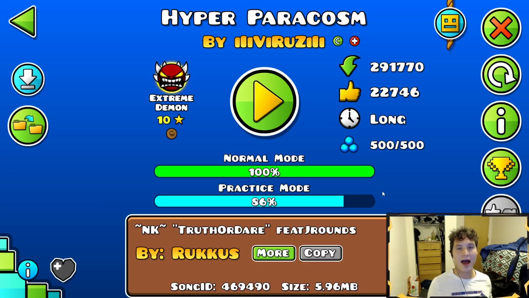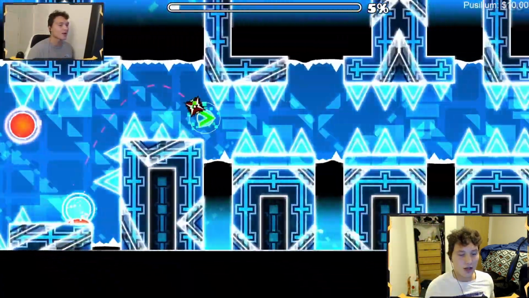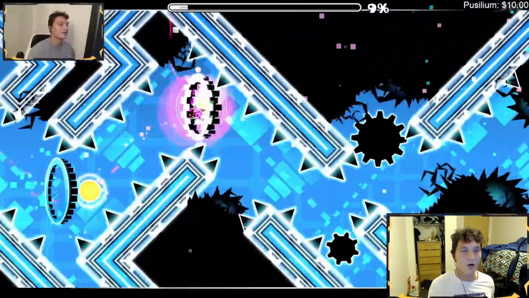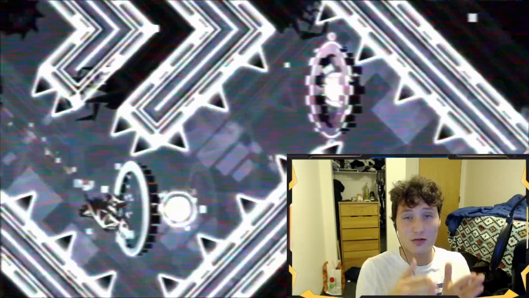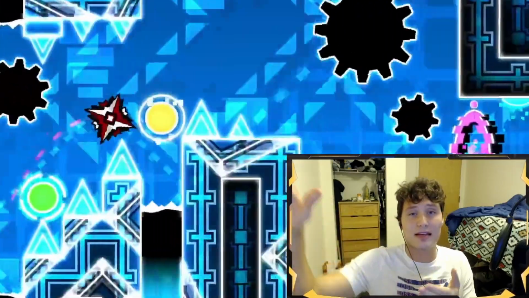So for example, in Hyper Paracosm, the ship part, and we'll get into it, there's like 3 orbs you have to hit. I would literally count 1, 2, 3 in my head, not out loud while I was playing, so that my head was making the same rhythm that I was clicking. You have to hit them at the perfect length, not just at the right time, but for the perfect amount of time, so that you're in the right position to move through that really tight gap and get to the next part.